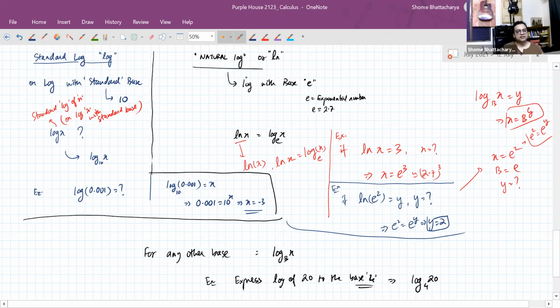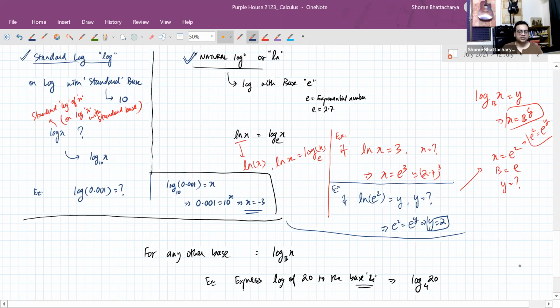So what happens is, in pure mathematics and also in complex calculations in things like engineering, we tend to use standard log more often. Whereas in physics, the nature of the functions we are dealing with is such that we use natural log more often. In our physics portion, whether it is intermediate level physics or even higher physics later, you'll see that this becomes the most important application of the natural log function.